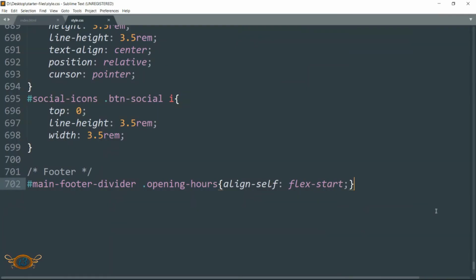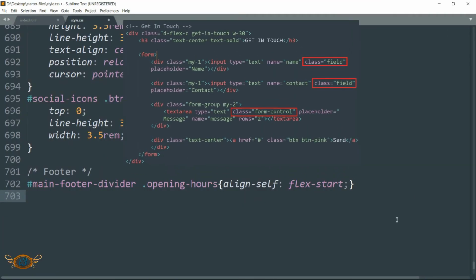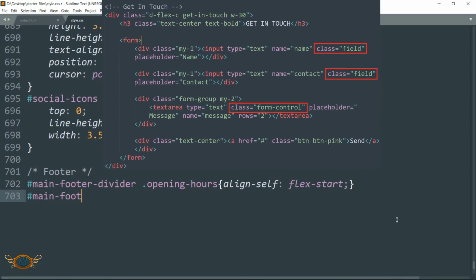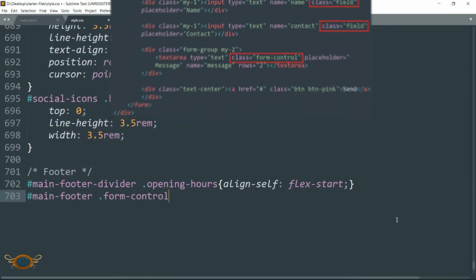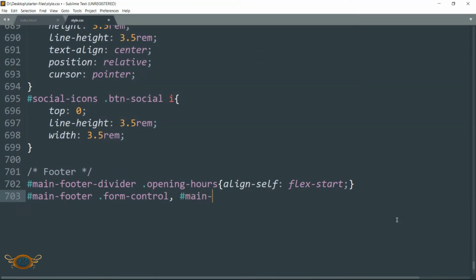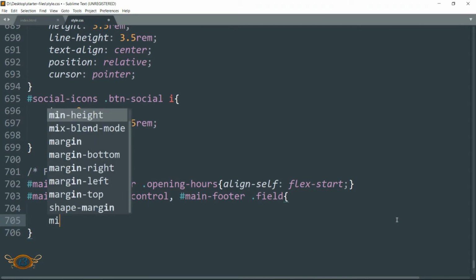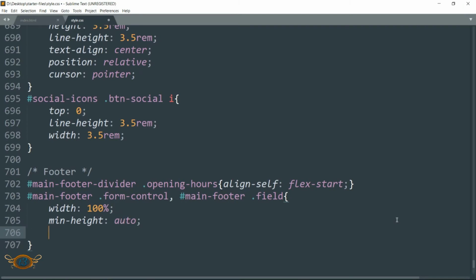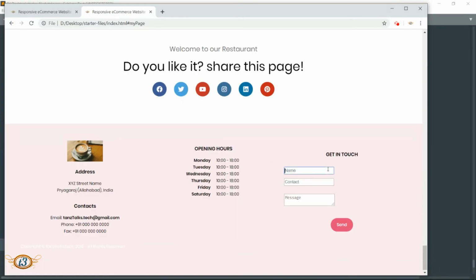Now let's style the input boxes, and we have used the form control class with the text area and the field class with the input boxes. Let's style them. And change the font style as well. Alright.